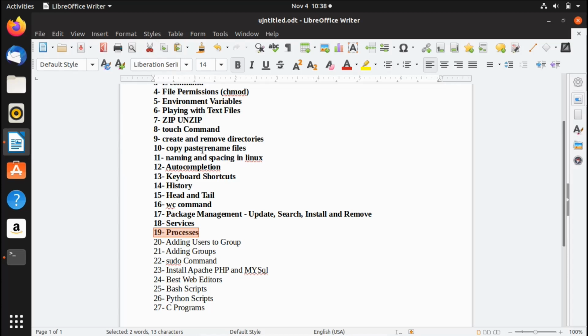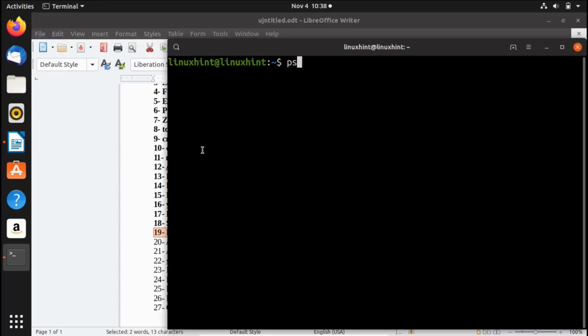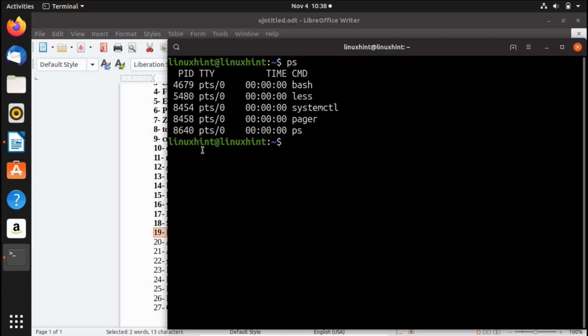If we go to our terminal and simply write ps, it would represent all the processes that are currently running on my computer. This is the process ID, and TTY is for terminal, and this is the time, which is the CPU time the process has taken, and this CMD is the basic name of the process.